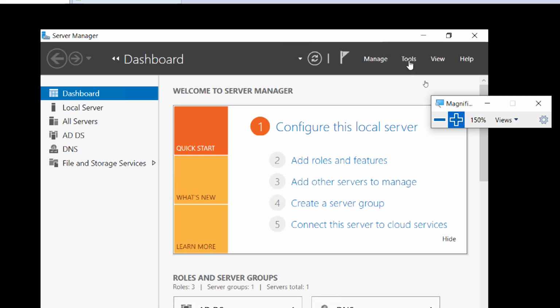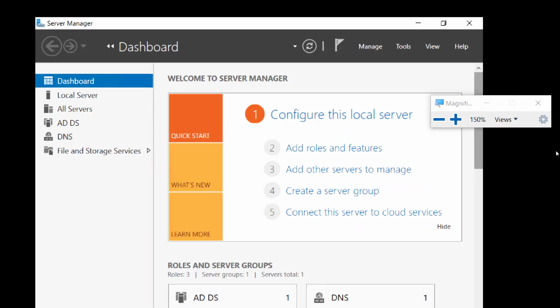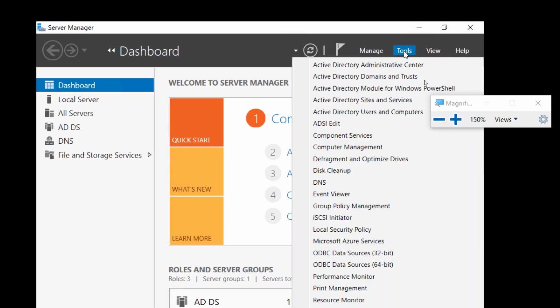So right now what we need to do, if you see that Server Manager here, let's go to the tools here. In the tools, we need a proof that we installed Active Directory here. What's the proof of that? That we installed Active Directory on server 1 but not on server 2. We only installed it on server 1. So the proof is when you go to tools here, I hope everyone was able to find tools, right?